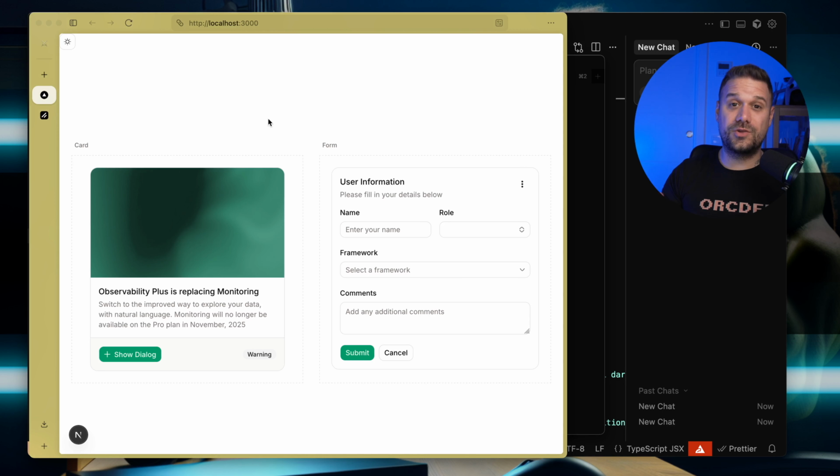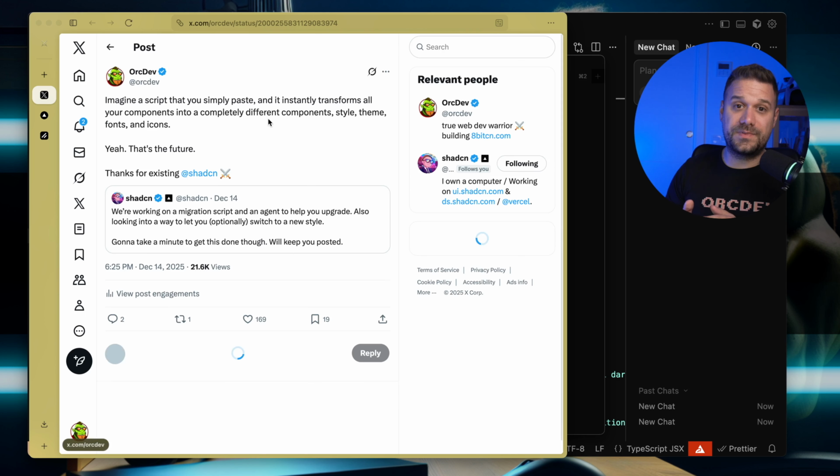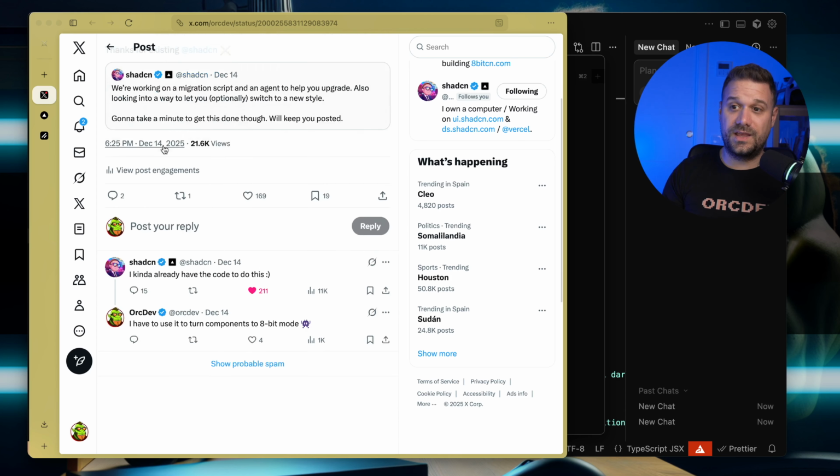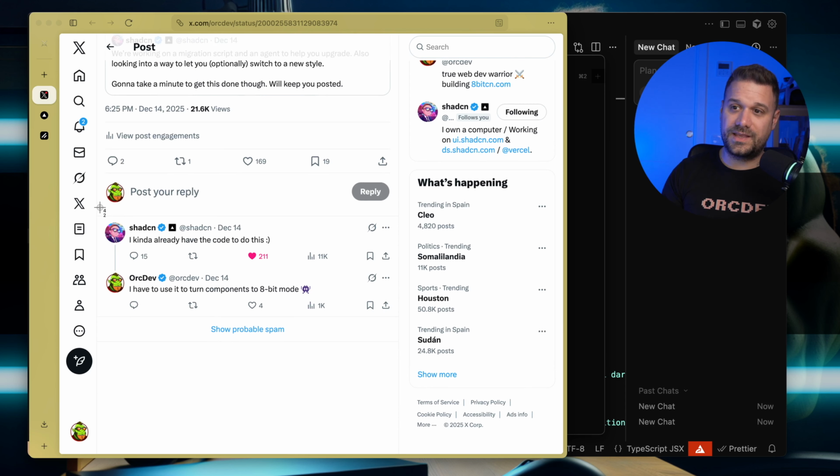And now, the thing you're probably most interested in, and that's what's coming next to Shadcn. And the most often question I had is how to update our already existing projects to Base UI, different theme, or whatever. So I tweeted this: imagine a script that you simply paste and it instantly transforms all your components into completely different components, style, theme, fonts, and icons. That's the future. And Shadcn replied, I kinda already have the code to do this.